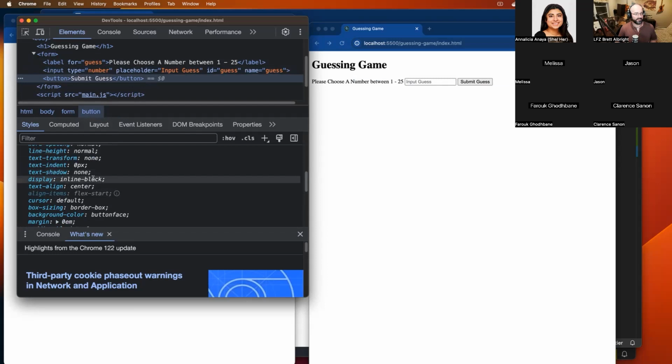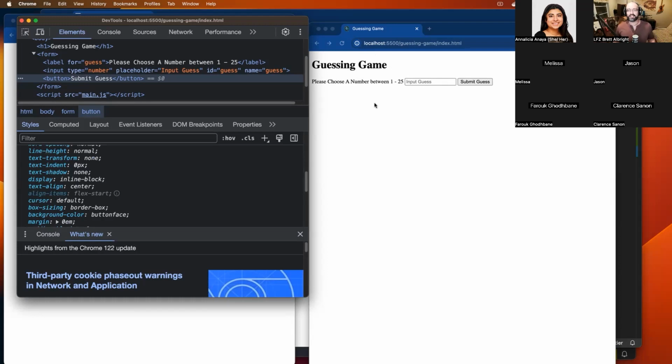Inline block. So what inline block means is that by default, this element will only take up the size of its content, and that's it. But if we want to, we can make it bigger. So that's why the label, the input, and the button will all sit next to each other on a single line. That's because, again, they are inline block elements. So by default, they're only going to take up as much space as they need. And they're not going to take up the whole line and be greedy, kind of like the H1 is.